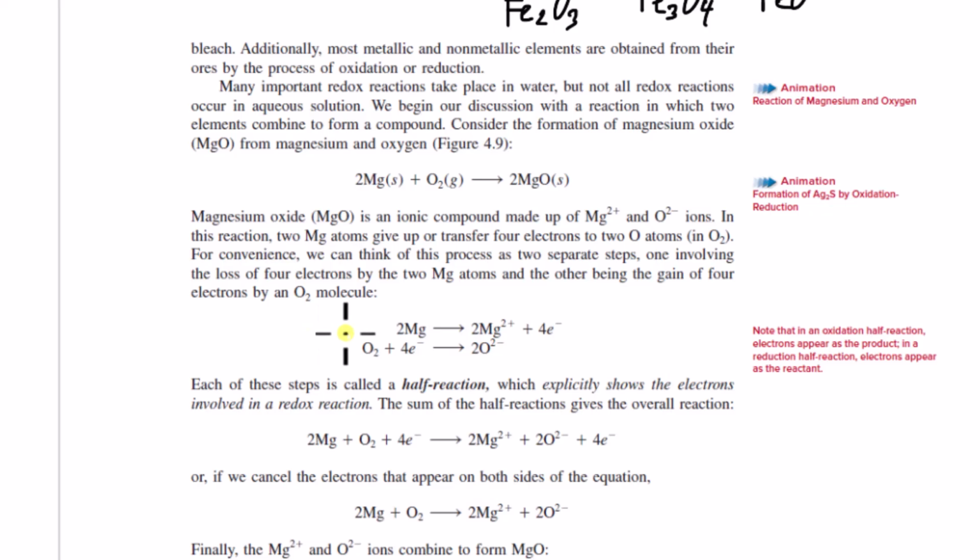Okay, so let's construct the half reactions for this redox reaction. The first half reaction is going to be based on the reactant that's going to be losing electrons. So for the half reactions, we're going to go to the main chemical equation and look at all of the reactants. There could be more than two. Whatever reactant is associated with the loss of electrons is going to go on the reactant side of the first half reaction. And then the other reactant, the one associated with the gain of electrons, is going to be on the reactant side of the second half reaction.